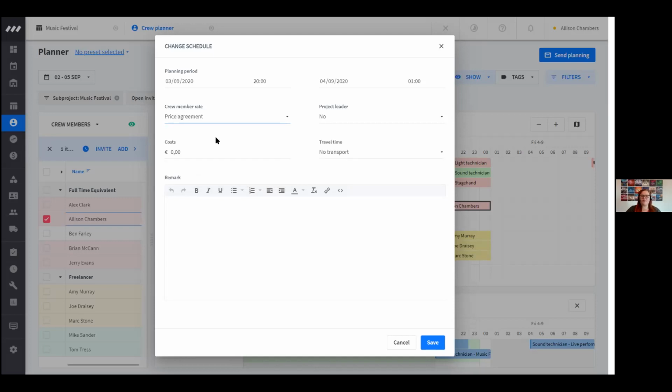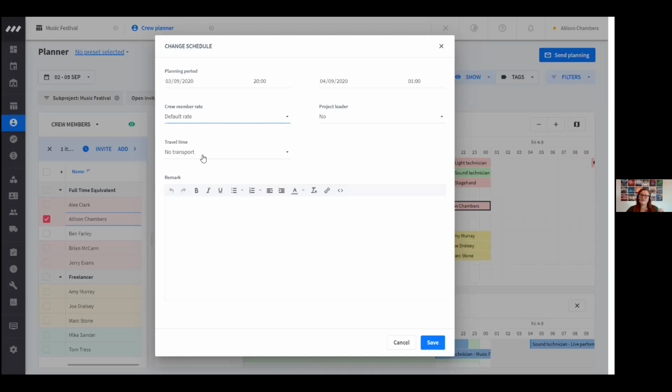Now here you can choose between, like I said, that default rate. You could even do a price agreement where you just manually enter the costs. Or in this instance, I also had a holiday rate. In some countries, for example, even in the US, if you work on a government holiday, you might get a slightly higher rate. You might also have overtime rates that you want to track as well. So again, this is where you actually select that rate. And then these costs will be calculated back into your financial tab of your project as your planned costs.